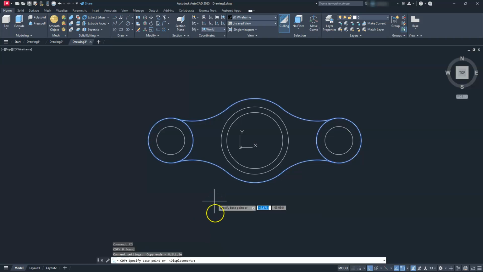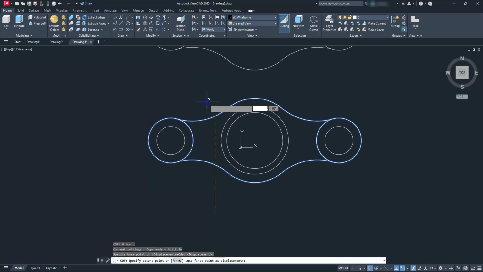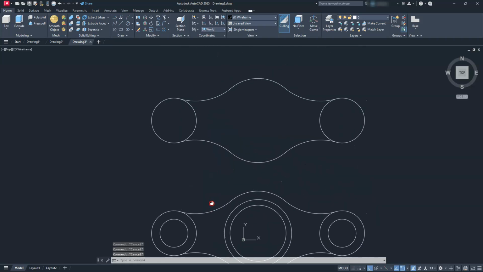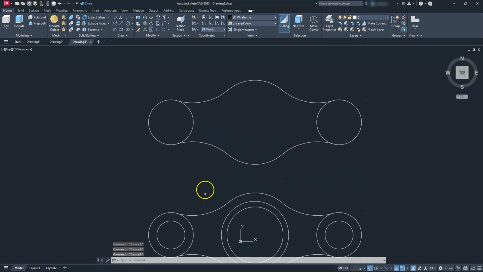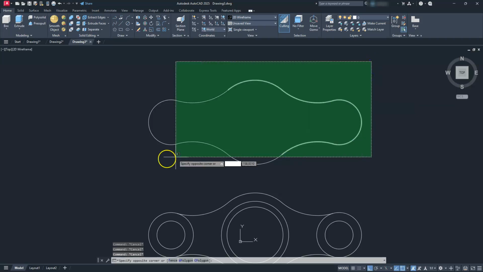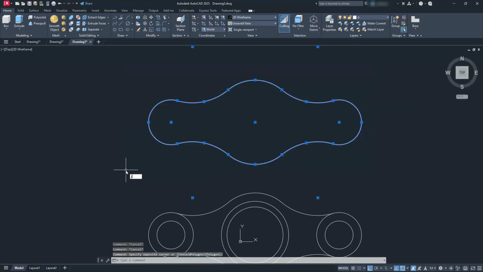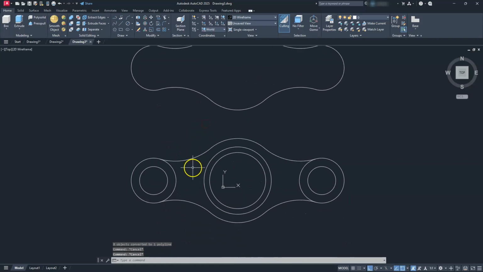I'm going to go ahead and copy them, and I can use the move command on here if I wanted to, but for now, I'm just going to copy these. Let's go ahead and use the trim command again, and we're going to trim off these portions here. All right. Then I'm going to join this together. So we're going to highlight it all, hit J, enter. So now it's all joined together. That is created. And now we have these two circles here, and then we have these circles here and these circles here. All right. So now we have everything that we're going to need to create this 3D shape.